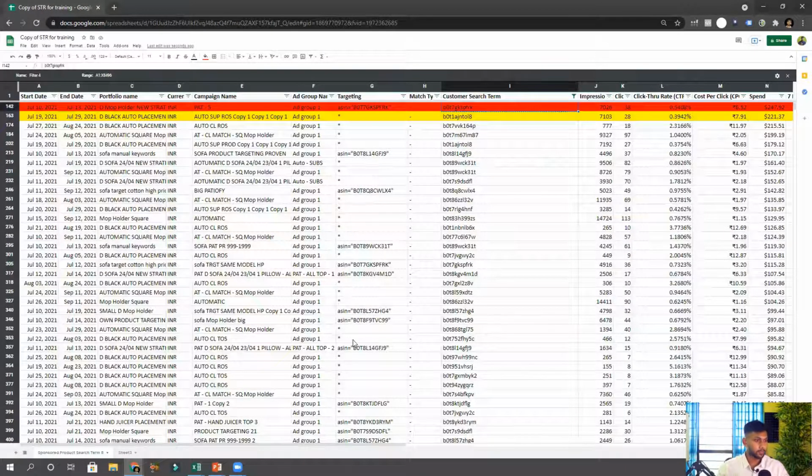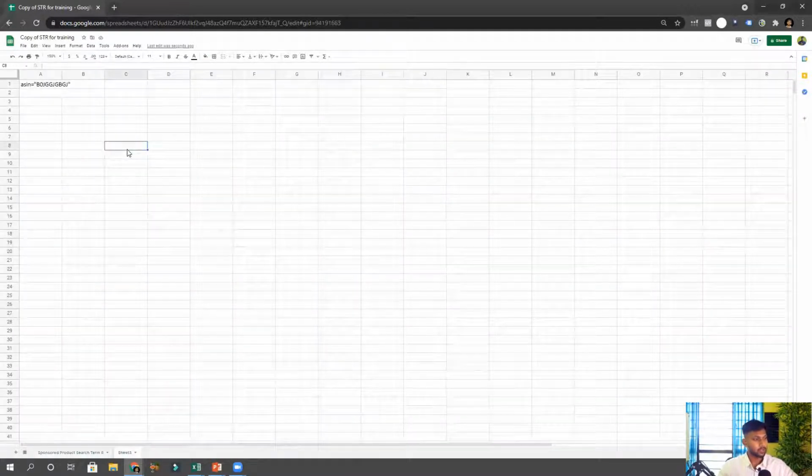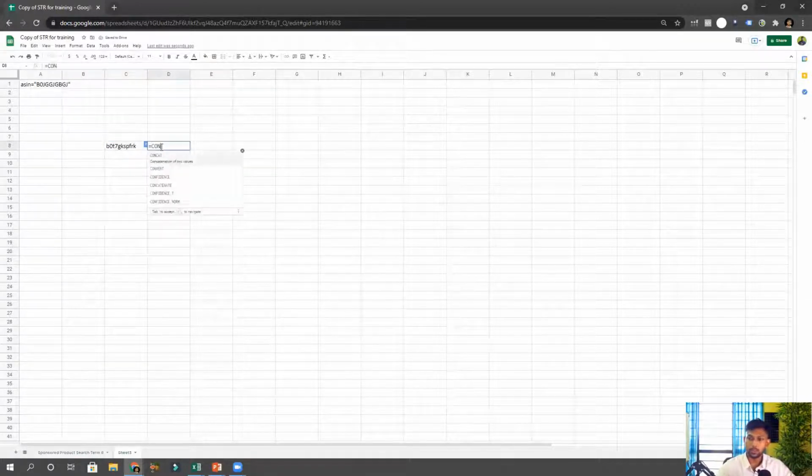The formula is, let me just copy it. I'll open a separate sheet. So the formula is equals to this one, concatenate.